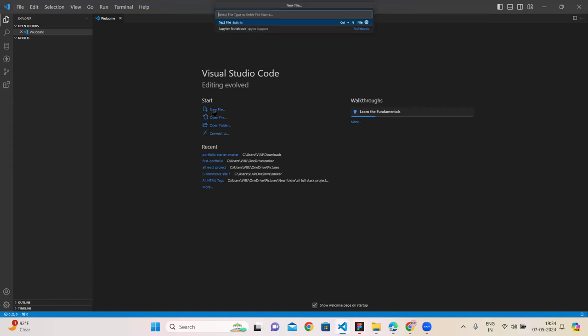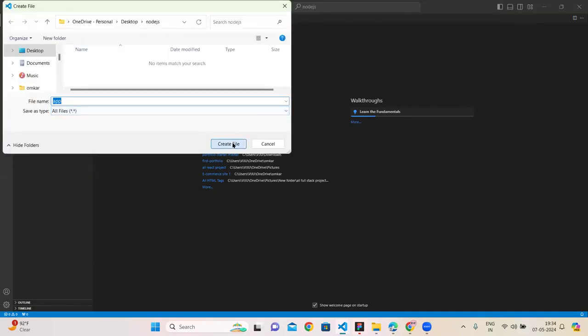Now if we go here, we can type the app.js file and save it.